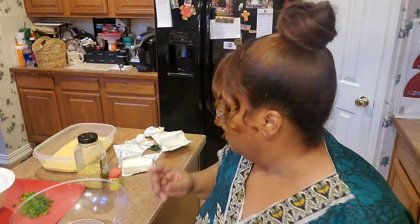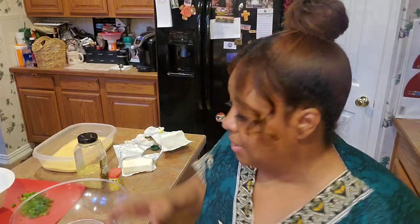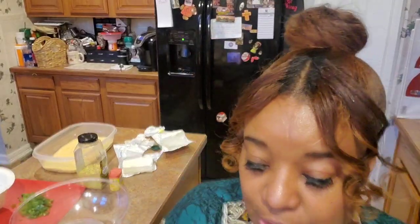As long as you have some cream cheese, you can put whatever you want in that cream cheese mixture, okay? What you want to make sure that you do is make sure your fish is dry. I dry my fish, and I season my fish throughout before I get ready to stuff it. So make sure that your mixture is not wet. Let me show you what I'm talking about when I say your mixture is not wet.